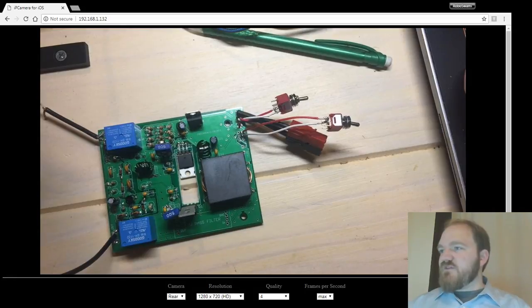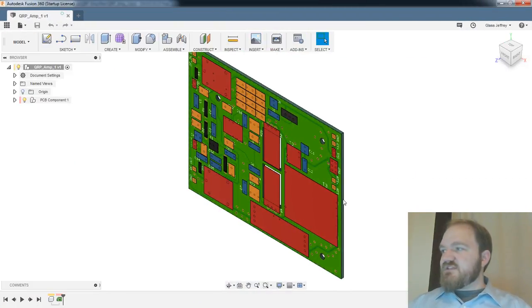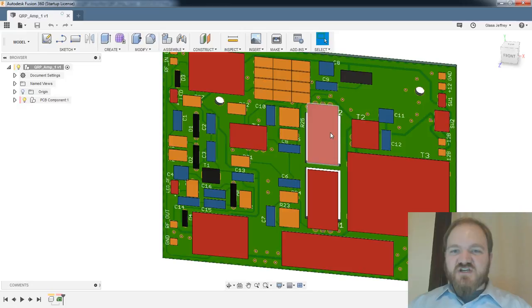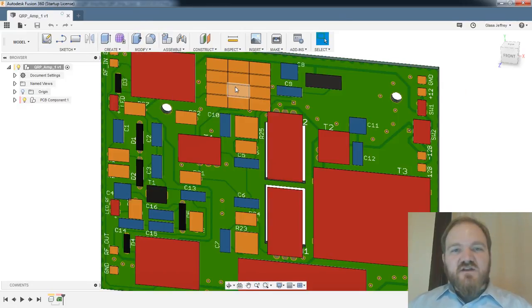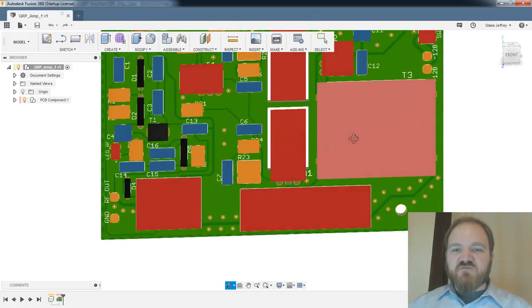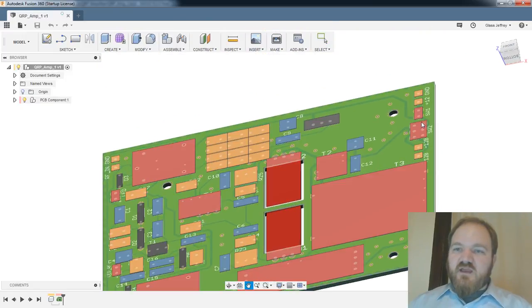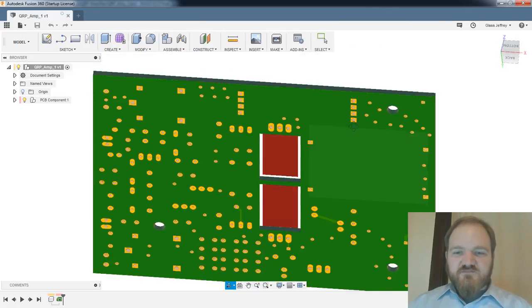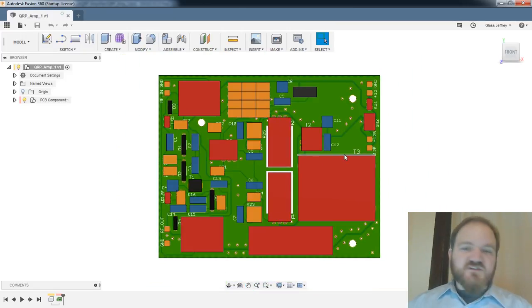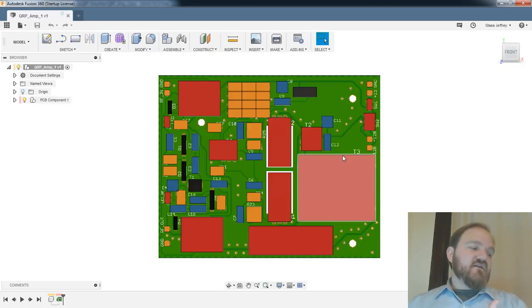Okay, so let's take a look at Fusion here. This is the PCB that we slurped in, right? And as we saw earlier, I don't have 3D models for any of this, so it's just sort of populated it with... I'm kind of impressed it knows... I imagine this data just comes out of Eagle. It has this sort of generic footprint of each part, and it has pad placement. That's pretty good. That will definitely get us through. All of the considerations for the height of the components and the clearance on the underside, that's all going to have to be on me, and is not something that I can let Fusion drive. But this is a pretty good place to start.